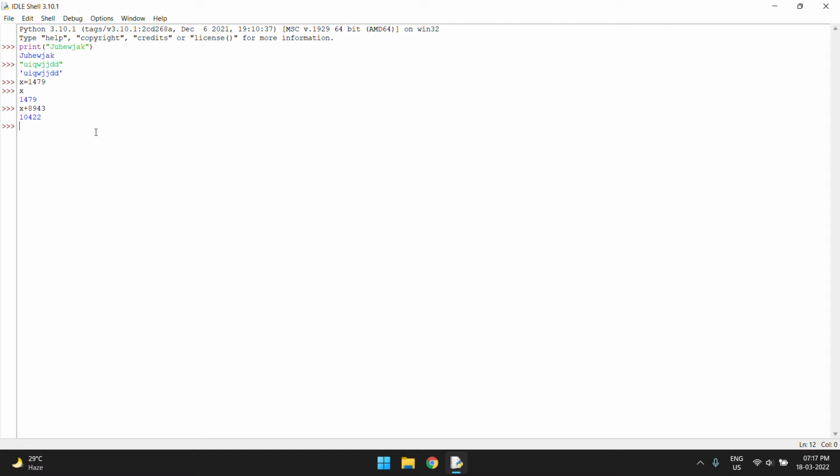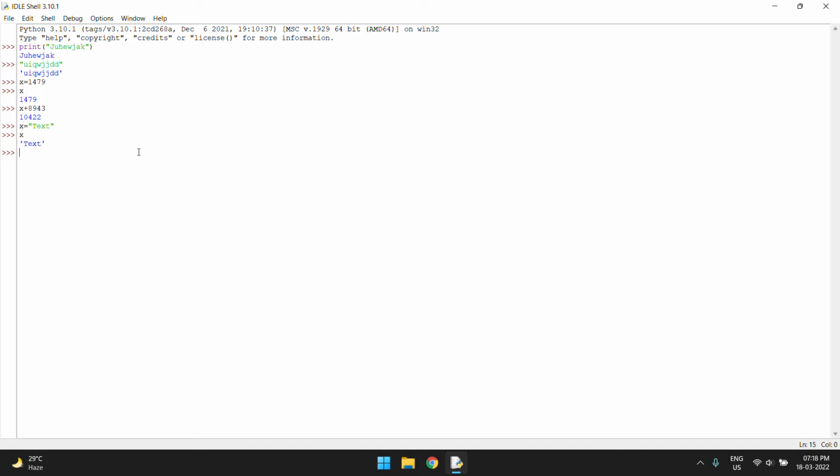So you can use it for a lot of things. And you can also put text in the variables, like x is equal to, then you can put the text and you can press x. As you can see, it has printed the text. Also, if you are using the same variable over and over again, its value is going to be overwritten, so always remember that. So these are the main things that you need to know, how to print and how to use variables. There are a lot of things like if, elif, else, etc. But today we are just going to be going through the basics, through the most easy things.